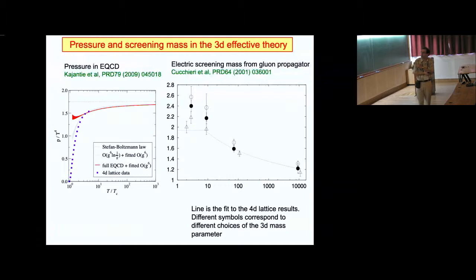The other thing you could do is to calculate the electric screening mass in a full 4D lattice calculation, calculate it on the lattice in a 3D calculation, and compare the two. So here I show such a comparison. I don't show the 4-dimensional lattice result, I just show the parameterization as this dashed line, and then the temperature dependence of the electric screening mass coming from the 3-dimensional calculation shown as open and closed symbols depending on which lattice spacing you use, and essentially they agree very well. So this running of the electric mass in EQCD has also been tested quite well.